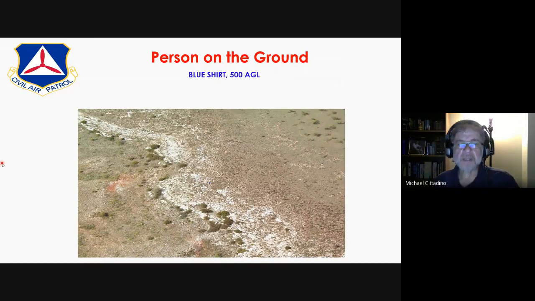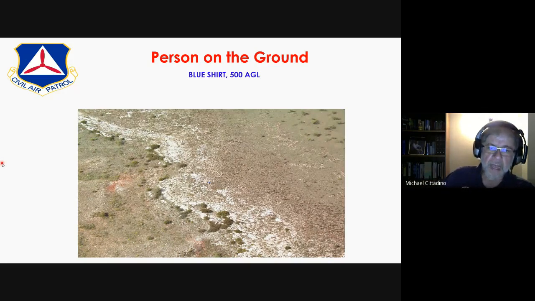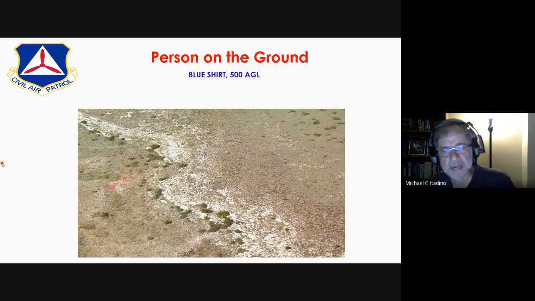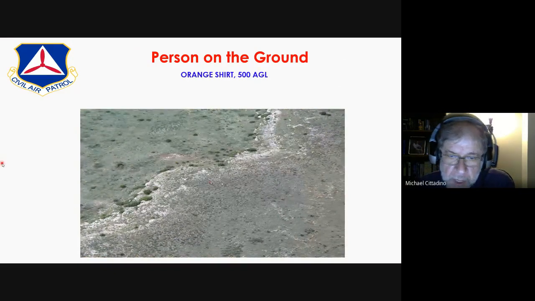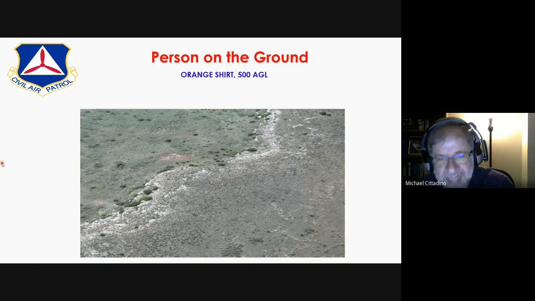One of the things is, when we fly, being able sometimes to cover things from different perspectives aids our ability to scan and to spot things, because something that's not obvious from one perspective may become more obvious or recognizable from another. Here's an orange shirt, looks kind of reddish in the picture, but again, it becomes much easier and better to spot somebody here because this stands out very well from the background.